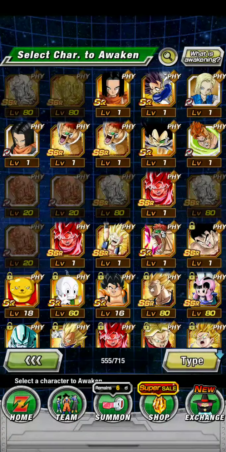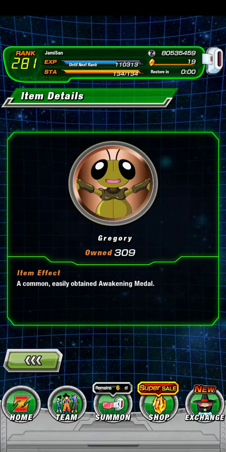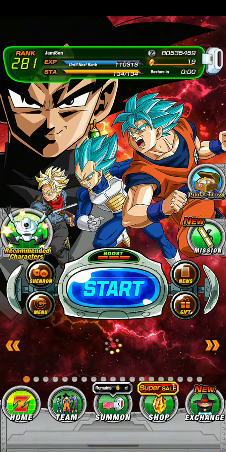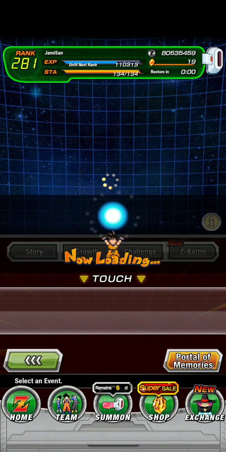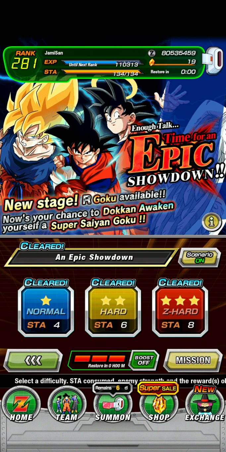So let's go back so you can see what I mean by Gregory medals. Wait, that's not it. Those are the Gregory medals right there. This guy. So again, so you can see again. So you have to grind the first stage on normal, and you get 5 guaranteed. So quite literally, after you grind 10 times, you'll have 50. You know, 10 times you have 100. And you have to just, it keeps going up, but you have to grind a lot on that same mission. But luckily, the stamina cost is low, so it's gonna take you a while.